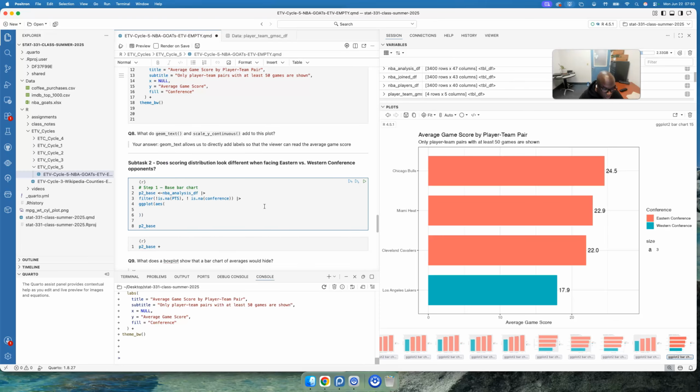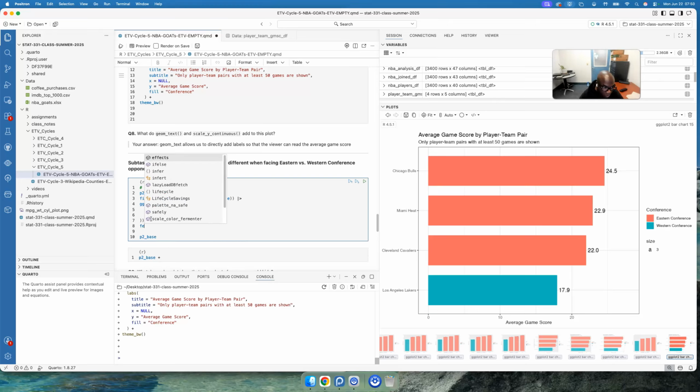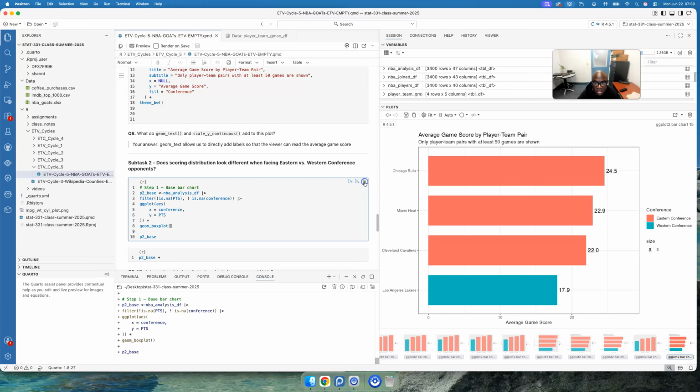I'm just going to do the next line just so I can see it easier. X is equal to conference, okay? And then Y is going to be equal to PTS. And then we're going to add the geom_boxplot to this, and see what this looks like.